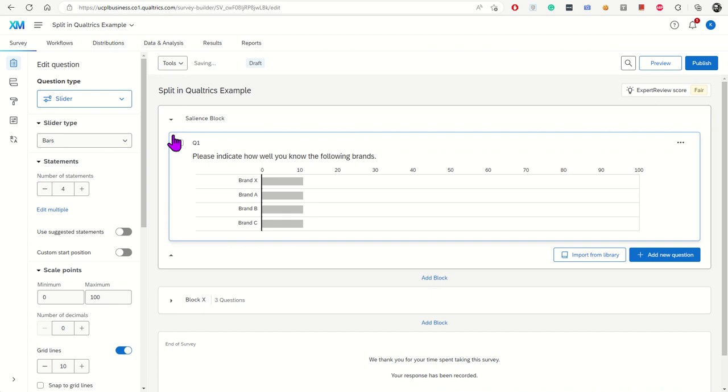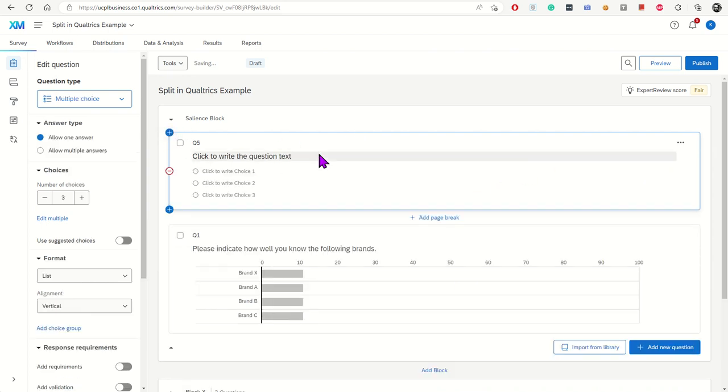Of course, you would want to have unaided awareness as well. So you will want to have questions around that. There's a little trick here as well.